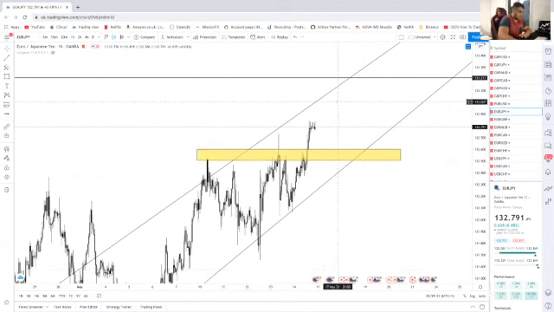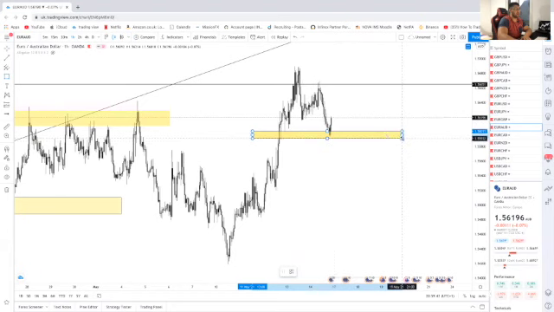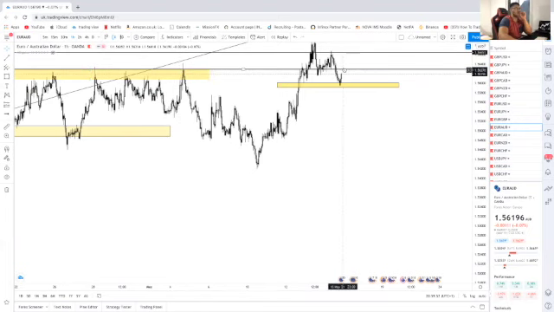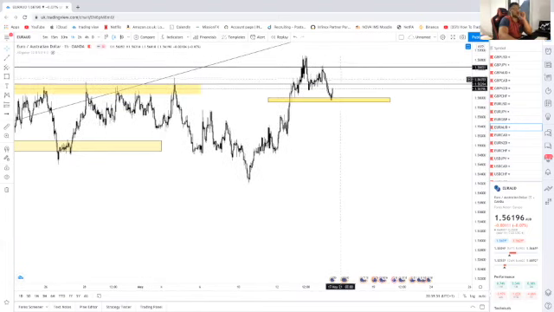EURAUD, as you can see, the market came back to this low here, used it as support, and now it's bouncing up. Like I said, nothing to be done because it was in a range, and now it's back into a ranging level. It didn't break this high here that was made previously. So until it breaks this or this point, I'm not doing anything with EURAUD. EURCAD, same thing. Like I said, most Euro pairs are not doing anything. Look at this huge wick. No trend going on here. So nothing on EURGBP, EURNZD, EURCHF, nothing.